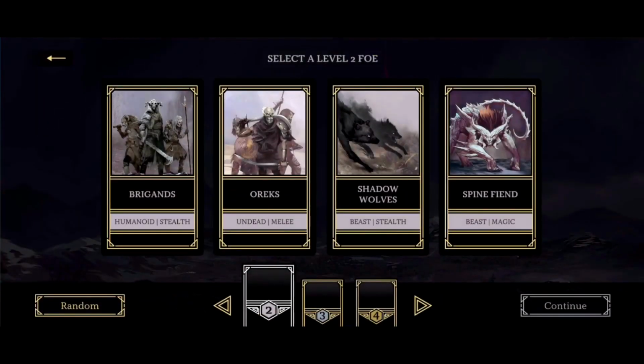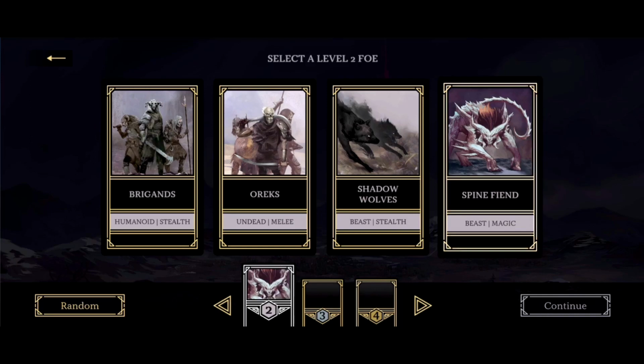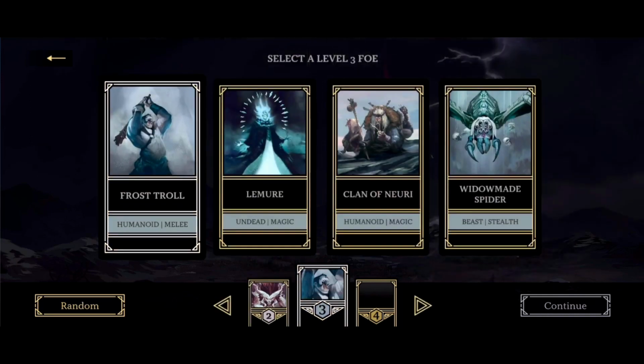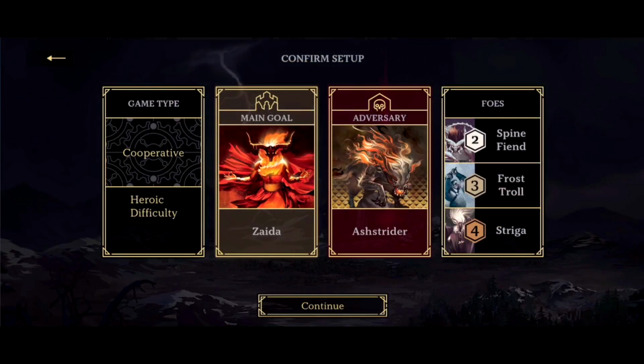And now, again, you can select different foes. You have to select a level 2, 3, and 4 foe. I've already done that. I chose the Spine Fiends for the level 2s, the Frost Trolls for the level 3s, and the Striga. And there we go. There's a little overview of our game today. Let's get started.